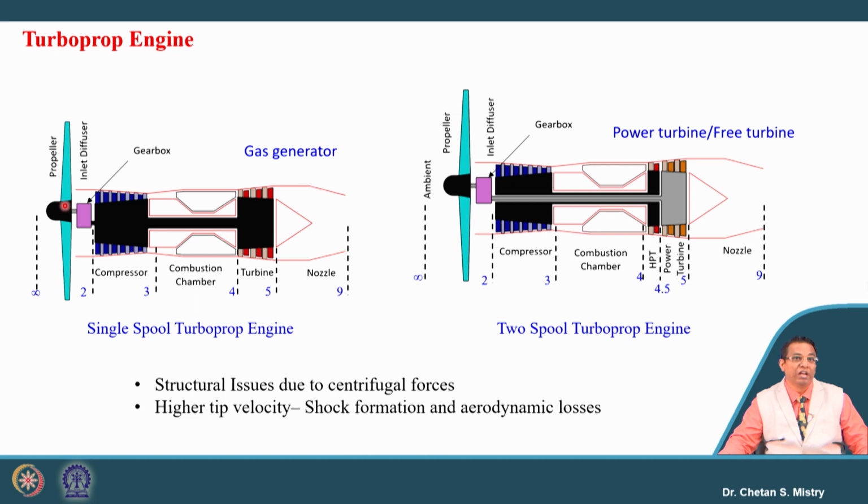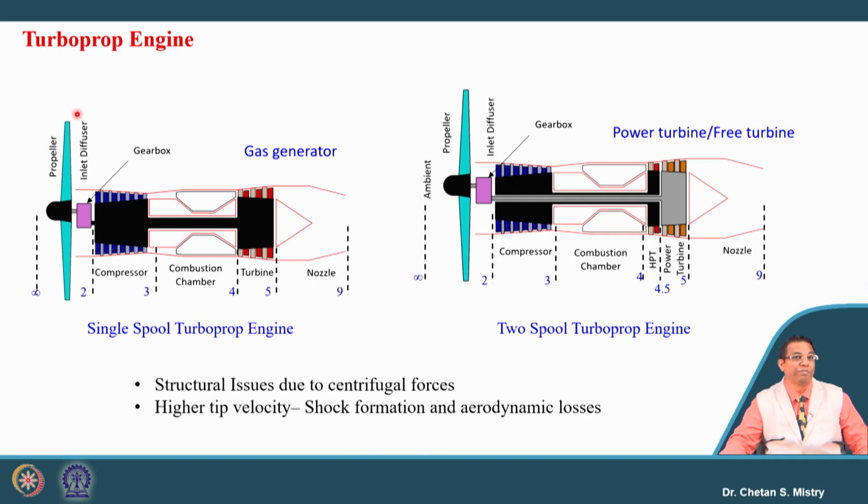Similarly, these dimensions we are looking for are in terms of meters, maybe 1 meter, 2 meter of dimension. That means when I am moving towards the tip region, you are aware that my tip Mach number will increase. If my tip Mach number is increasing, my flow will go supersonic in that region. If my flow is going supersonic, it will disturb my aerodynamics, and that will lead to reduced efficiency of this engine.